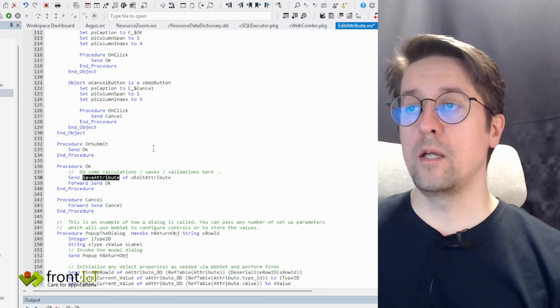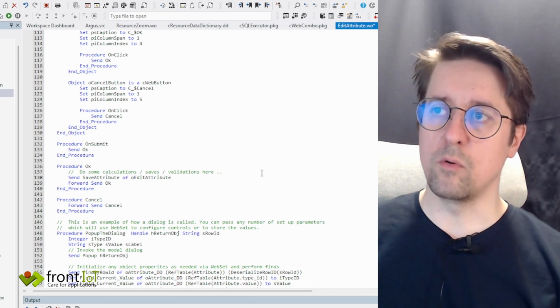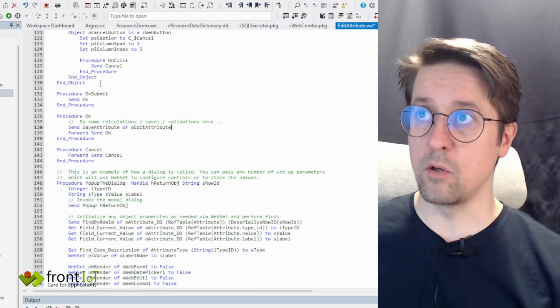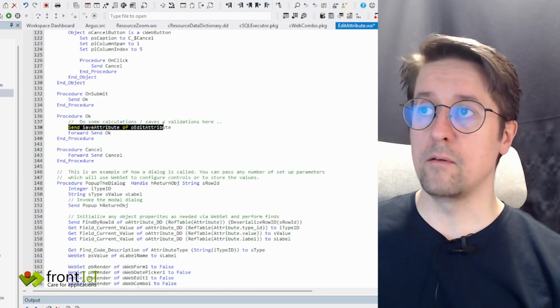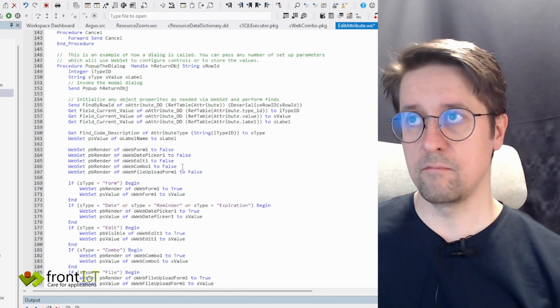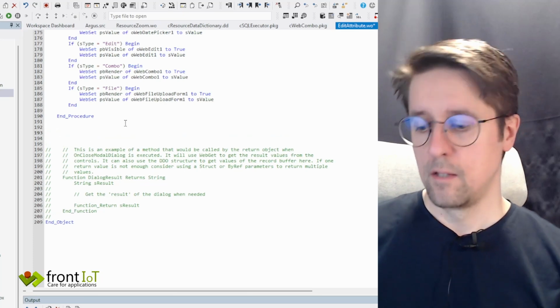And we want to create a procedure for that. And I could also do it all here, but I want to keep these procedures as small as possible so you can easily go through. So that's why I create a separate function that actually does the saving instead of putting all the code inside of that.